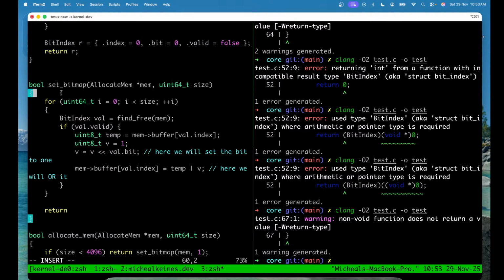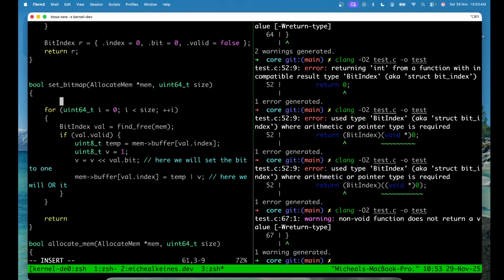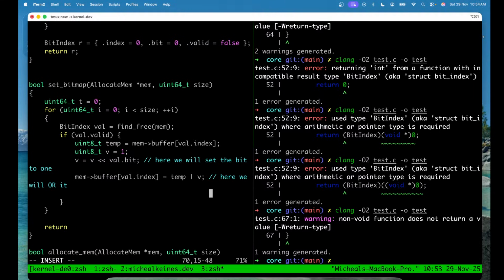Okay, we'll do some hack. That is uint64_t t equal to 0, t plus equal to 1.